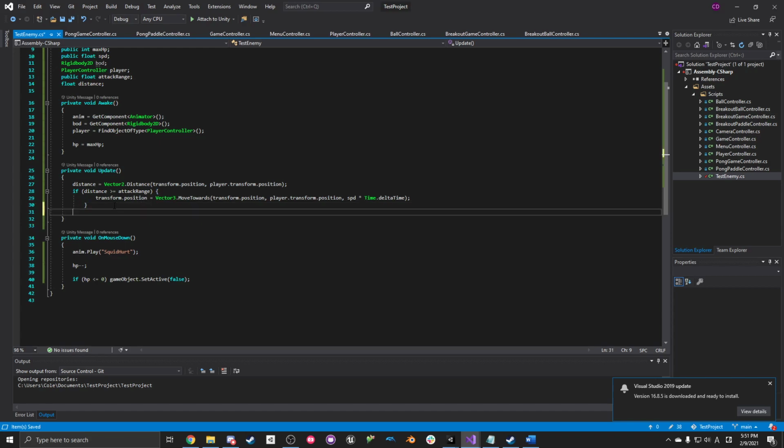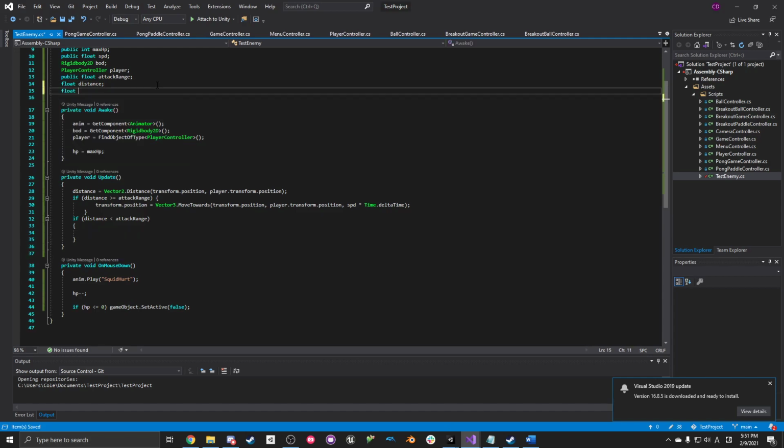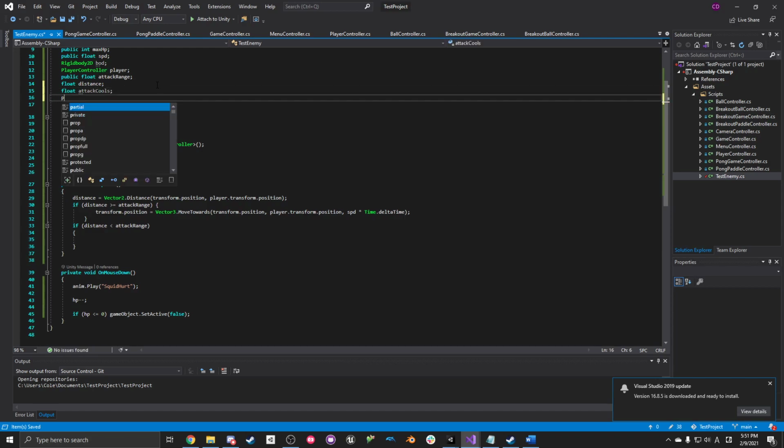Say if distance is less than attack range, do 2 things. I'm gonna make an attack cooldown. I'm gonna make the time between attacks. So 0.3f or something like that.